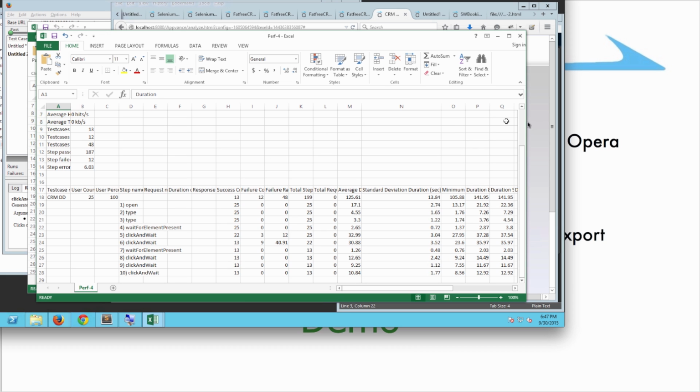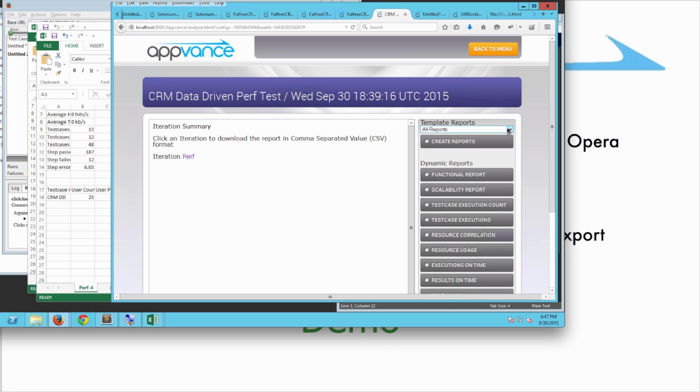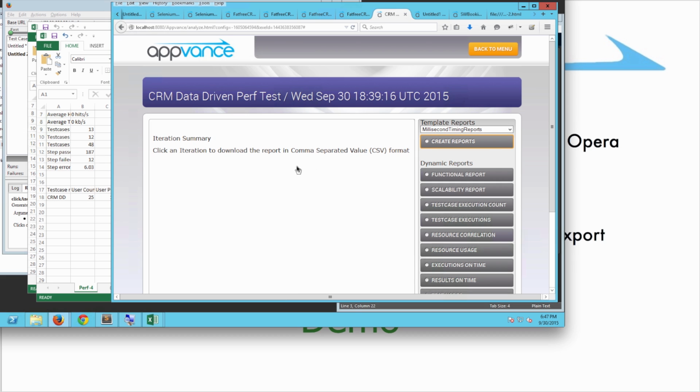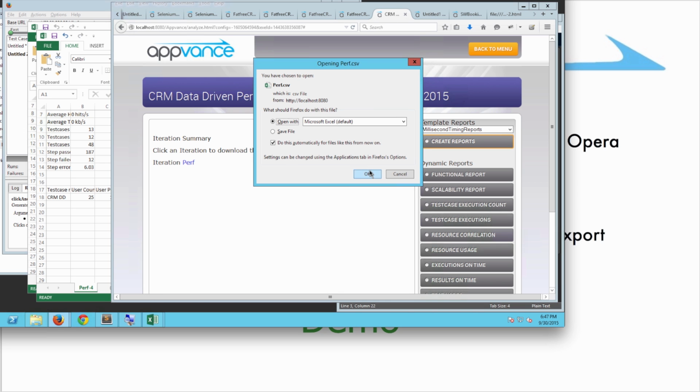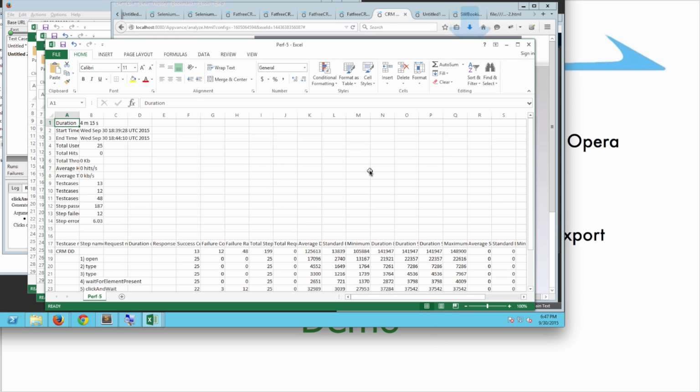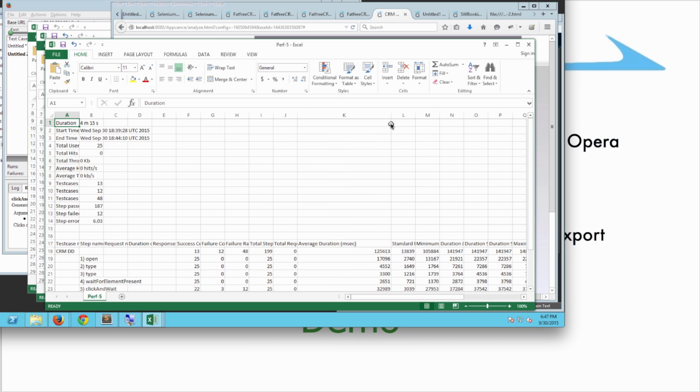Yes, and just to quickly show you, these are just the default reports and the default seconds. If you want to drill down and you have a really top-notch site that gives you millisecond response, you can create a millisecond type. You can actually create any number of custom reports, mix and match. This one, I just created one that says I want the timings in milliseconds, and we show that.